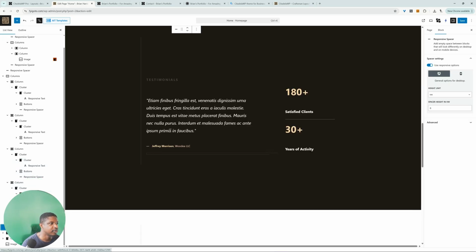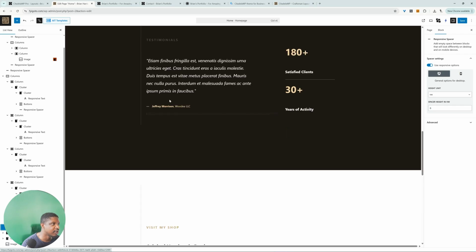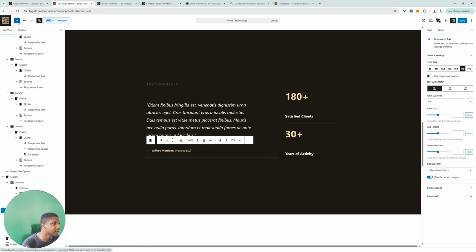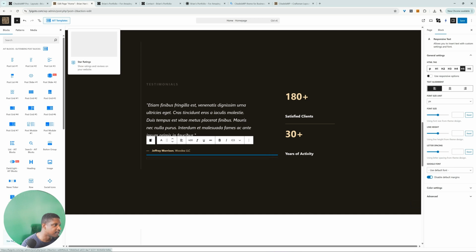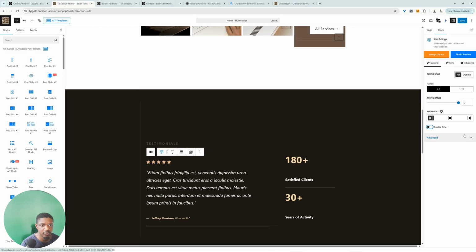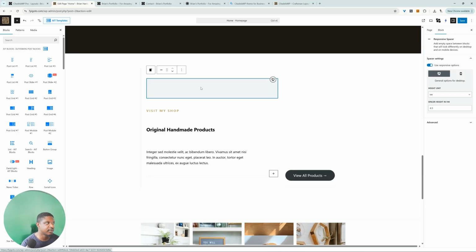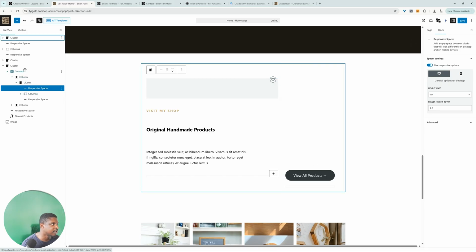Okay, so we've got a testimonial section here. Obviously, you'll replace this with your actual testimonial. We can even add some star rating as well. So let's click this plus icon. And if you've got the AIT Blocks plugin installed, we can go ahead and choose star rating. We'll have many more different block elements as well that you can incorporate onto your website. Let's move this. Okay, perfect. I don't want a shop component on this website, so we can just delete all this.